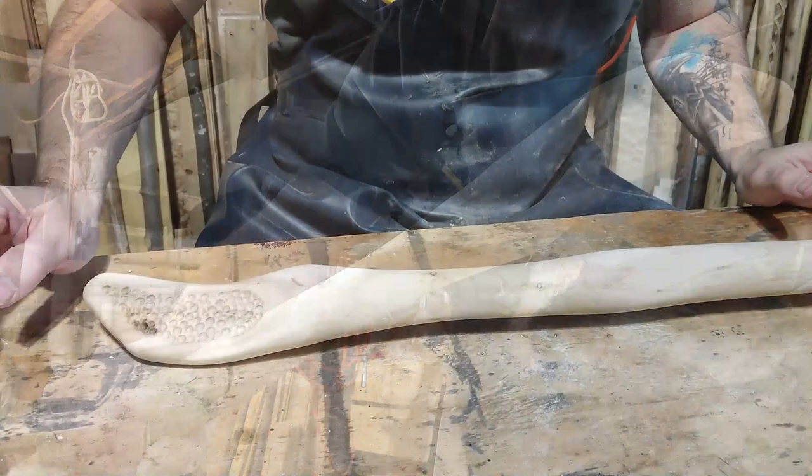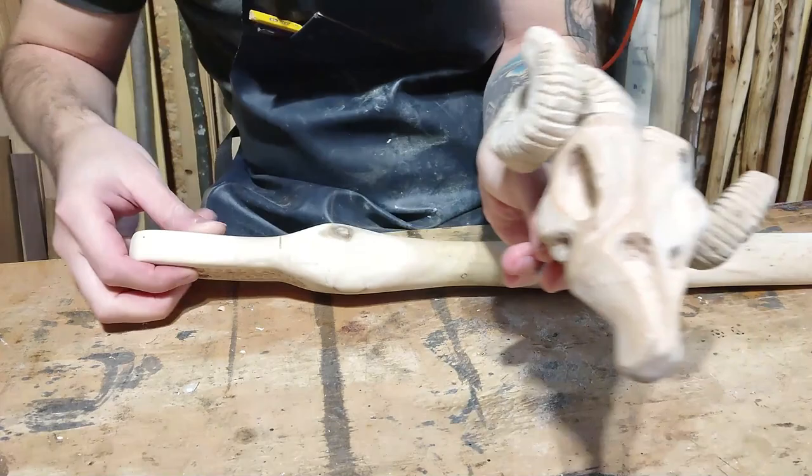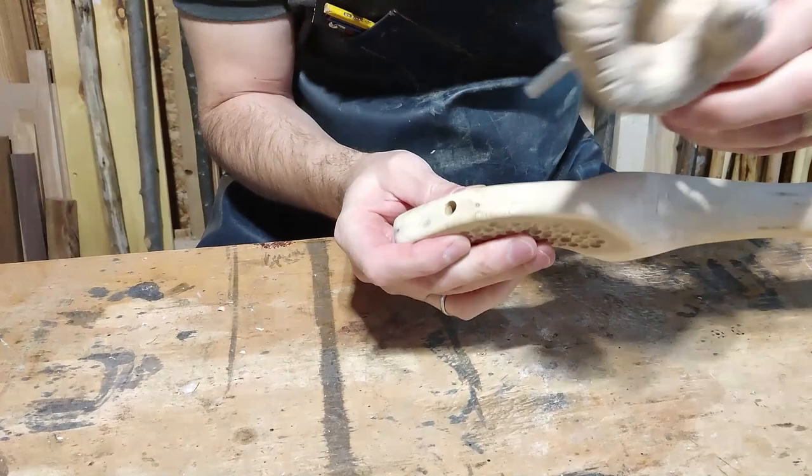So what we're going to do is move on to the finishing. What I want to do is finish the stick and the carving, which are all assembled here. Let's take a look. Horns have been put on. The pin in the back here will match a hole to the top here, but I want to do it separately because I want to see what the stain does to all these different woods.